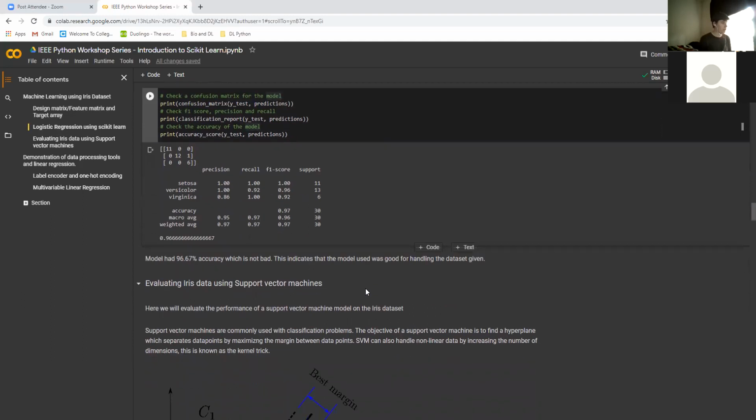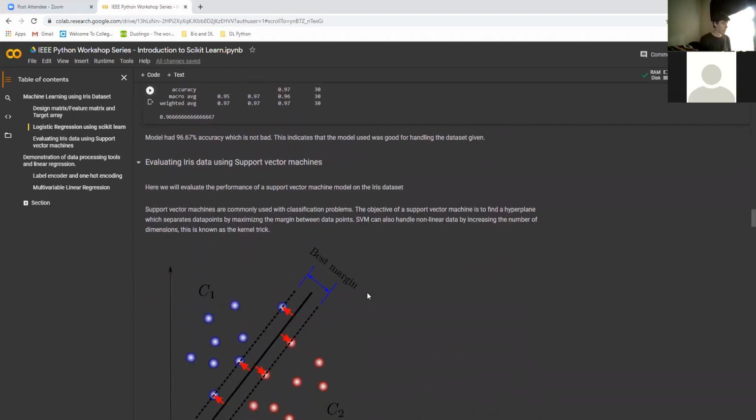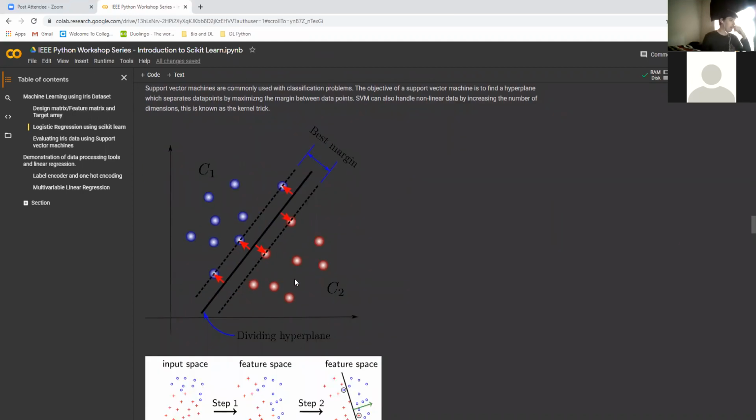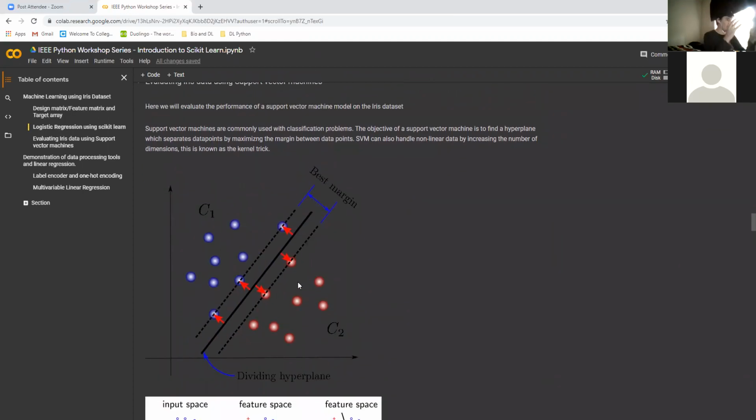So next I'm going to show y'all another type of classification algorithm, and this is support vector machines. Here we're going to get less into the math, but I'm just going to give you a bit of an intuition into what the algorithm is trying to do. If we represent data as a plot of data points, like a cluster plot, what a support vector machine is trying to do is define a hyperplane, represented by this solid black line, that can divide the data.